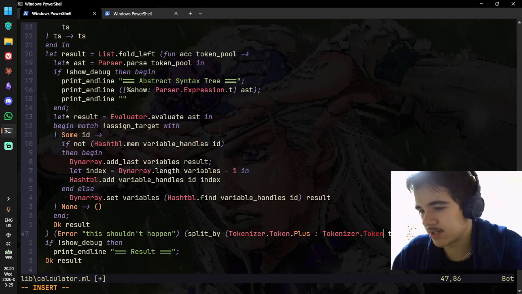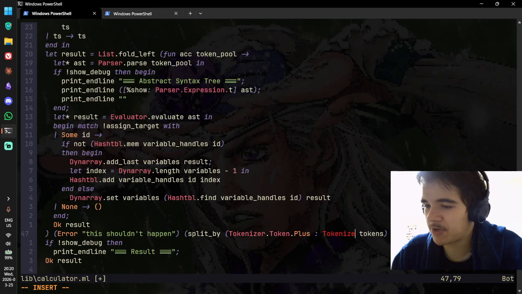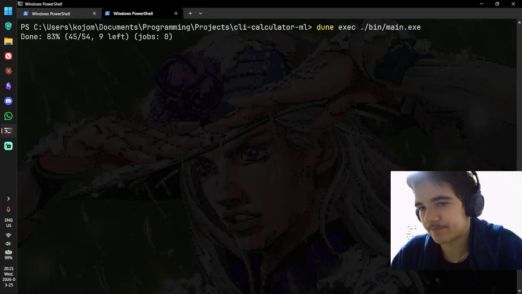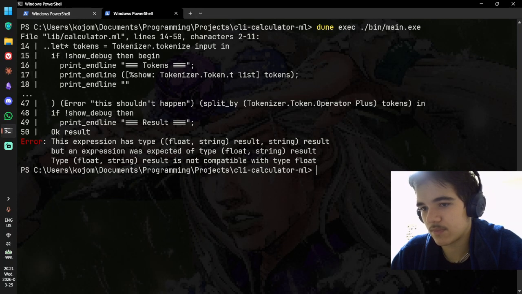Tokenizer.token.t. Oh no, it should be operator plus. That's fine. Fair play. Looks promising. This expression is type float of string results, string results. What?